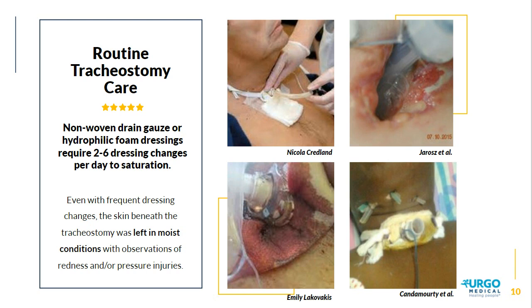And no matter which dressing was used and no matter how frequently these dressings were changed, the skin beneath the tracheostomy was always wet and erythematous. And if they hadn't already developed pressure injuries by the time I snuck a peek, I knew that I'd be hearing about it soon enough.